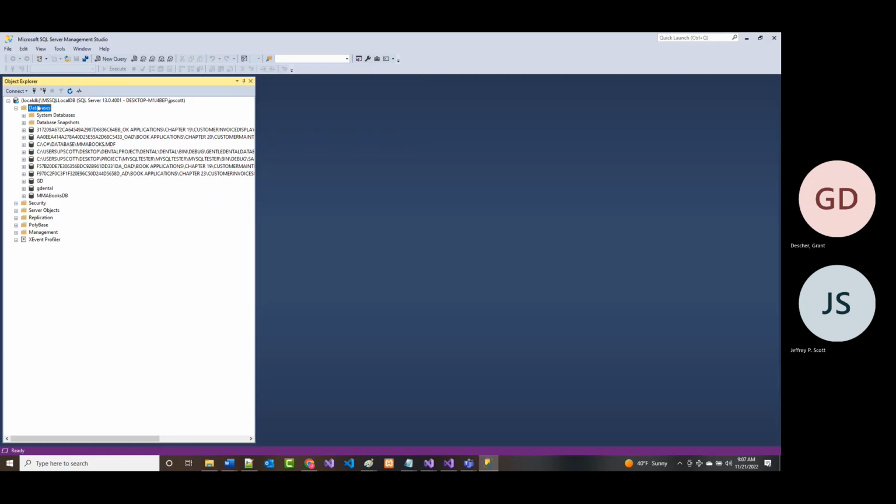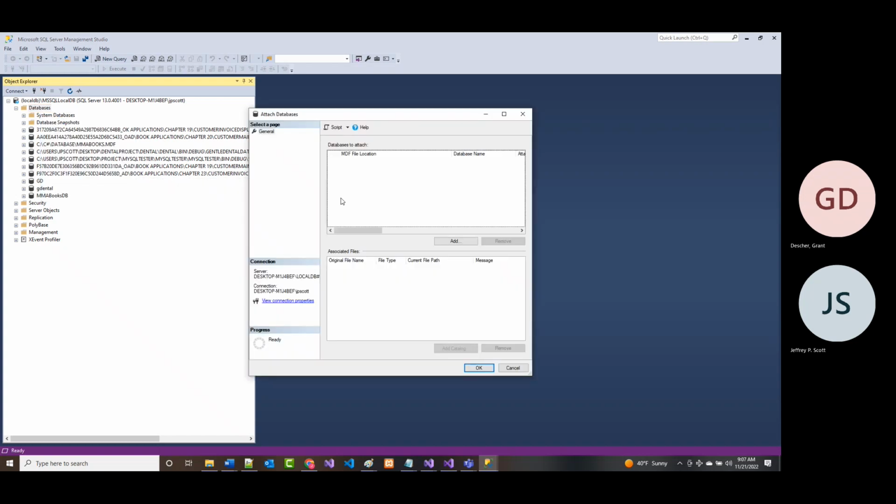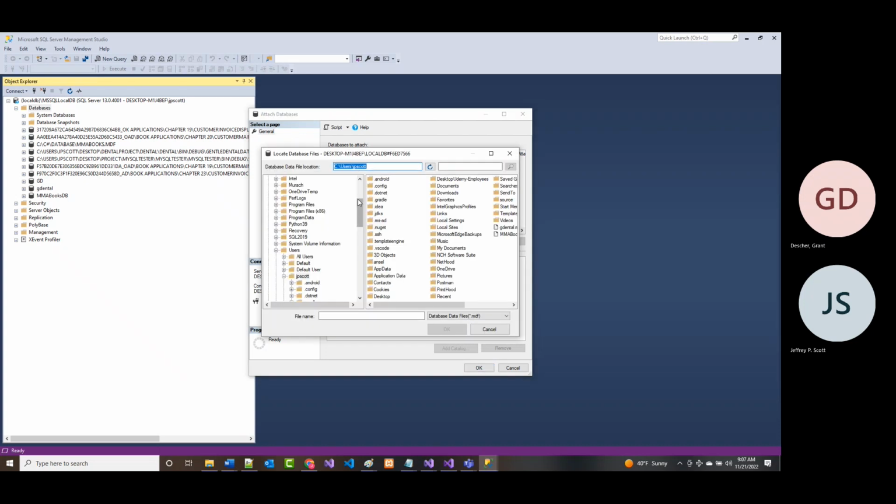I'm going to attempt to attach to an existing database so we don't have to go to all the trouble of recreating everything. So I'm going to right mouse click on here and choose attach. And it says, well, where is your MDF file? That's that file that I just showed you. All right, so I'm going to click add. And over here, I'm going to find my desktop.